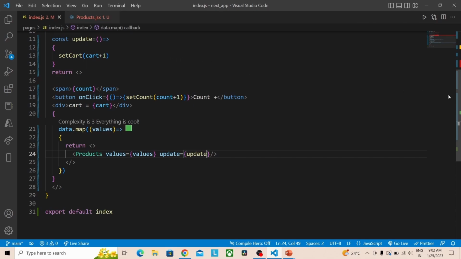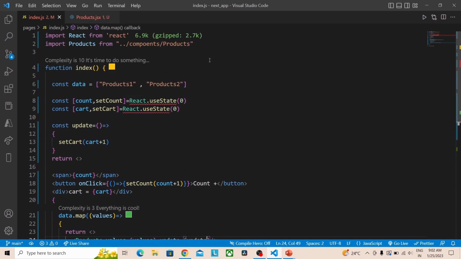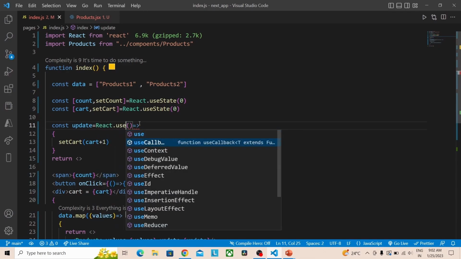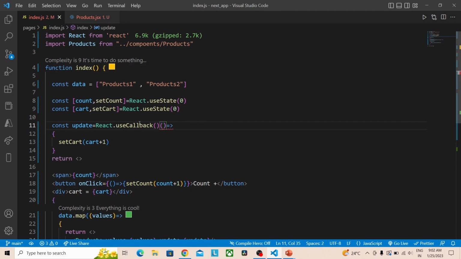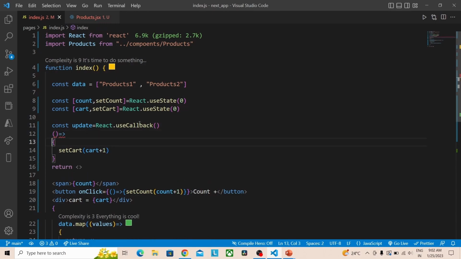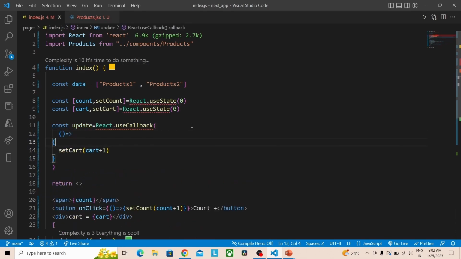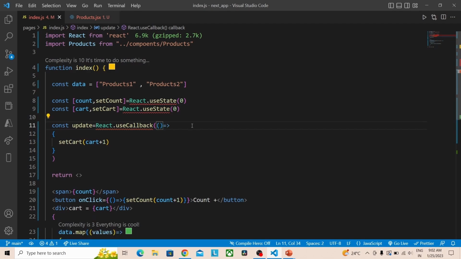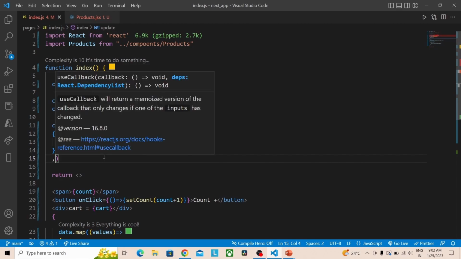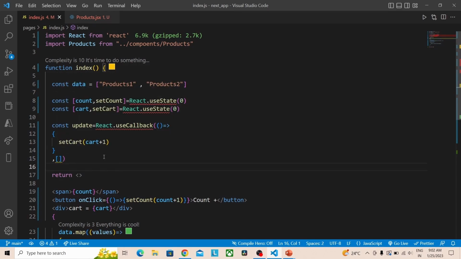To overcome this, I'm going to use useCallback. React dot useCallback, and I'm going to copy this one, paste it inside, and move this arrow here. Here we have to provide the dependency for when we have to use it.